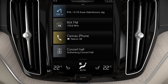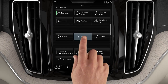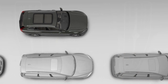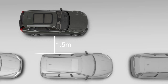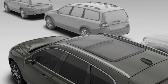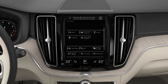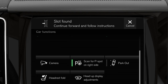When you approach an area where you would like to park, activate the Pilot by pressing the Park In button on the Function View or by pressing the button on the Camera View. Drive no faster than 30 km/h or 20 mph and no more than 1.5 metres away from the cars in parallel. The Pilot begins to search for a parking space and checks whether it is big enough for the car. Keep an eye on the centre display and be ready to stop when it indicates a suitable space has been found.